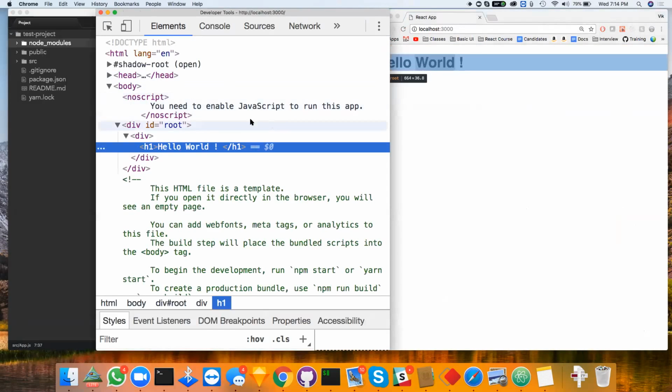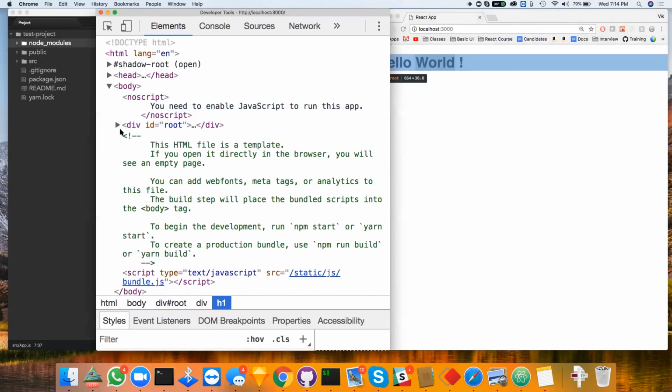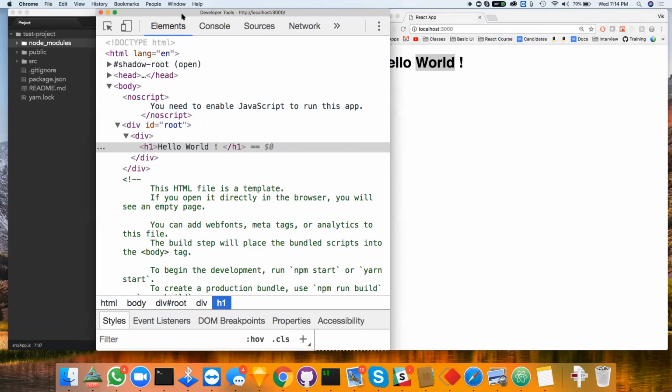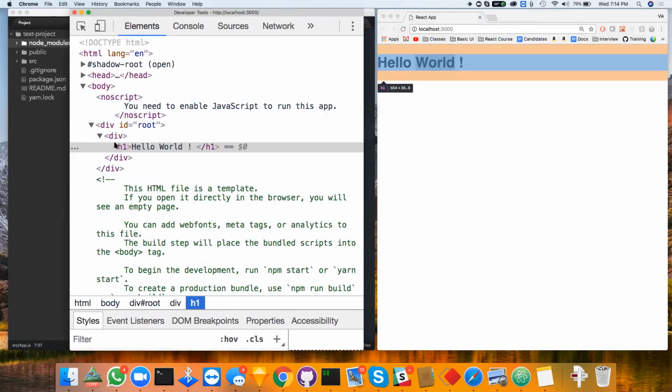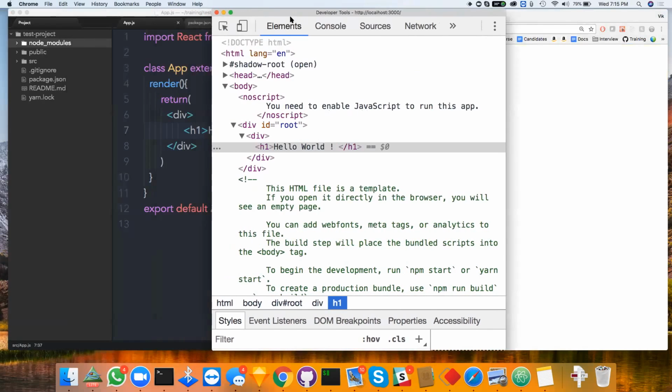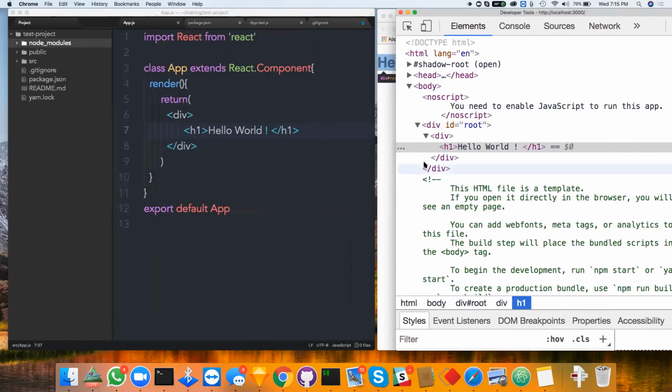And inside my inspector, you can see in here, right? It's a div tag in here, and an h1 tag in here. But again, this is not my app. It's still a div, right? It's supposed to be a React component, but it's not a React component in here. The React library behind the scenes is converting my app into default HTML.